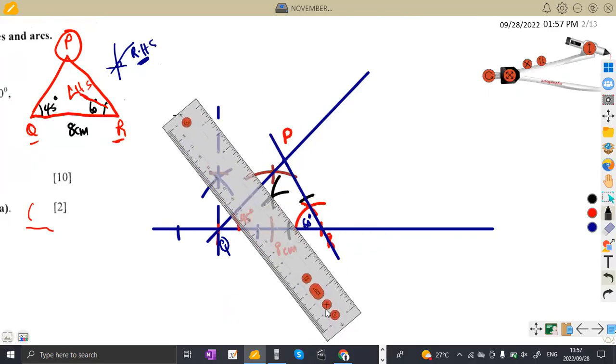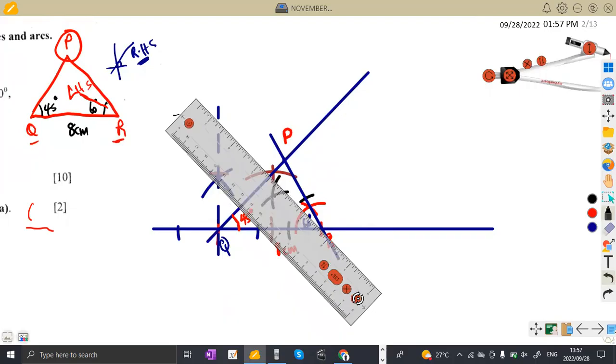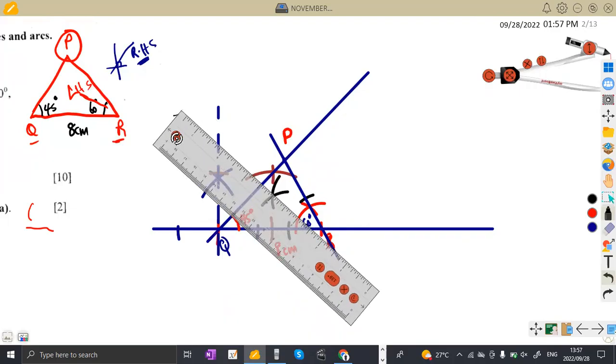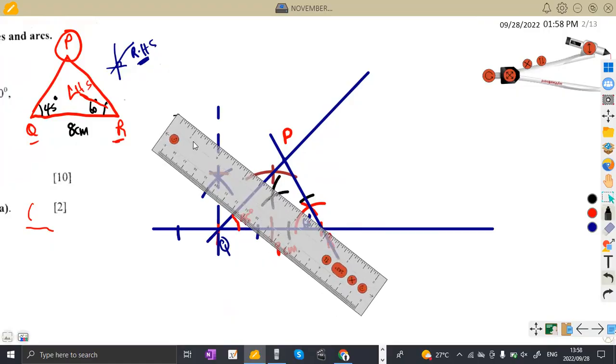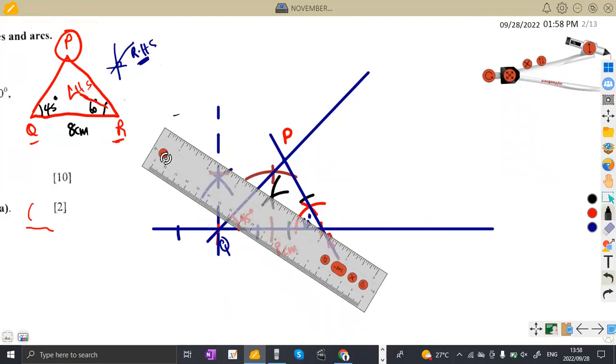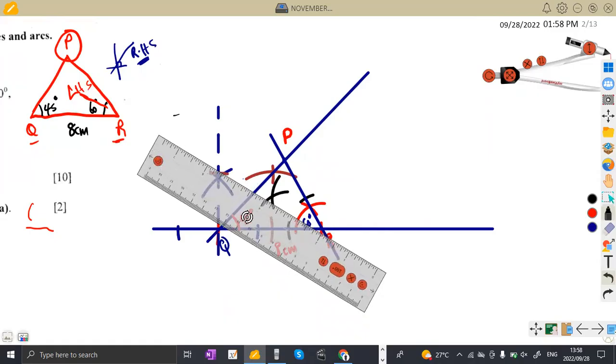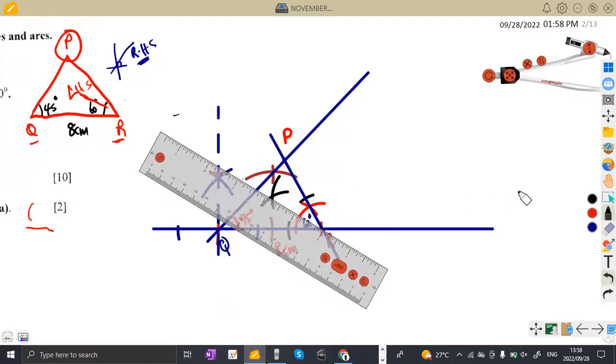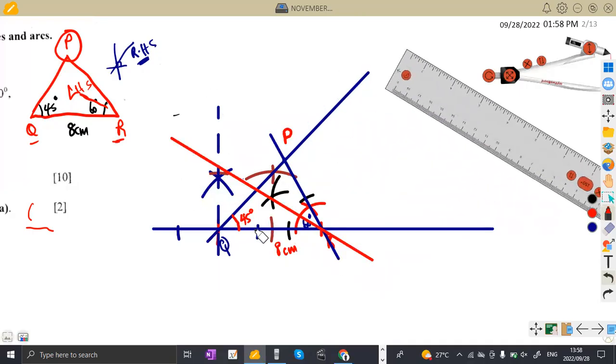I don't know, guys, if it is going to be clear, but I just hope we are together there. So something of this nature here. This is actually difficult to work with, but as we move on and keep revising and doing these things, we'll be able to maximize our performance. We are together here. All right, so at this point now I'm going to join. I'm just going to use another ink, a red one, like this. So that's our bisector. Angle R has been bisected.